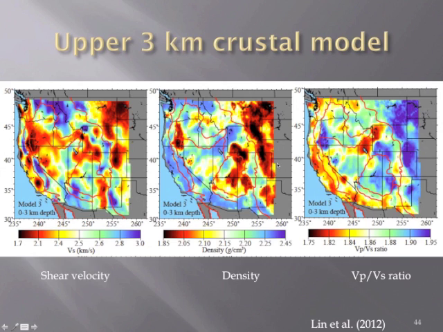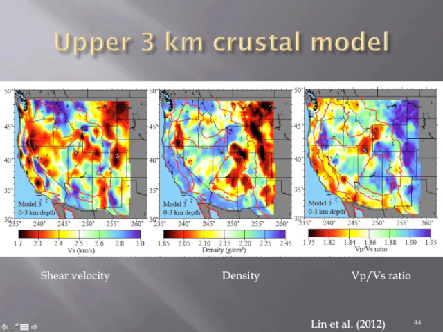And actually here shows the result of the inversion for the top 3 kilometers at all different locations. And you can see that we now see all the slow anomalies are mostly related to major sedimentary basins. So for example, here is the Central Valley and Green River Basin, Denver Basin, Powell Basin, Williston Basin, all show up very clearly. Actually, you can see that in this area, this is the Black Hills, which shows up as high velocity because there's no sediment there.